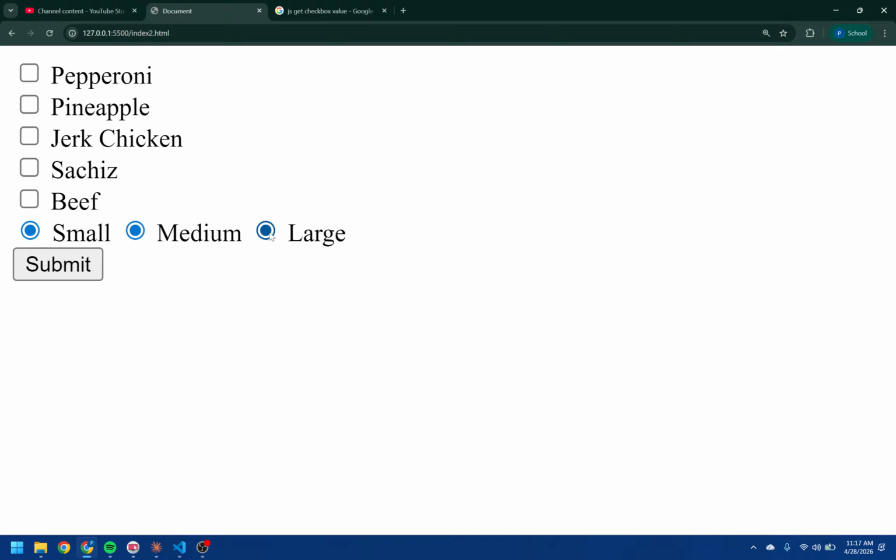You can have one set of radio buttons asking you for the size of the pizza that you want. You have another radio button that may ask you, are you paying by card, you're paying with cash, or you're paying online, right? And if you had 3 more radio buttons that ask you how you're going to pay, cash, card, or online, you wouldn't want it so that if you choose online, it deselects large, right? Because it's 2 different questions you're asking. This one is asking what size pizza you want, and the other one is asking how you're paying. So it's 2 completely separate questions. So we need to have 2 different groups for both sets of radio buttons.